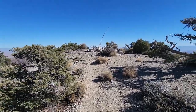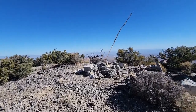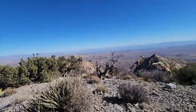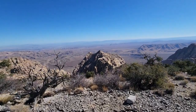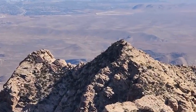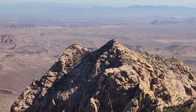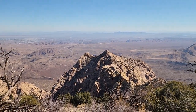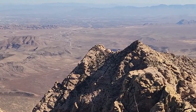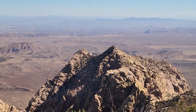Here we are, another quick detour, this time up to Mountain Spring Summit. Beautiful vantage point on the way to Hidden Peak. So from this vantage point, you see a number of things. First of all, I mentioned Black Velvet Peak. There it is. Now you can see both the summit bulbs. The higher one is not the true summit. The lower one is the true summit, probably because a lot of rock climbers, and these are extreme rock climbers, climb up the cliffs on the other side, and when they reach that lower summit, that's their summit. They're not interested in doing anything less than a cliff.